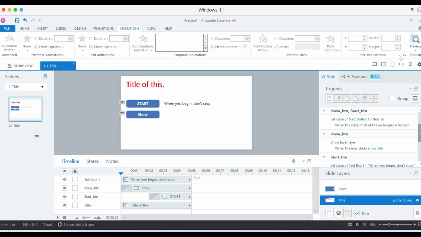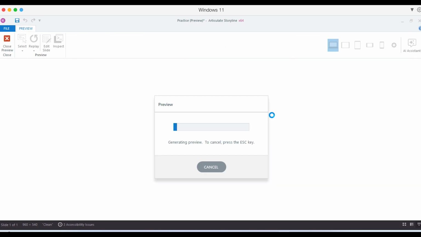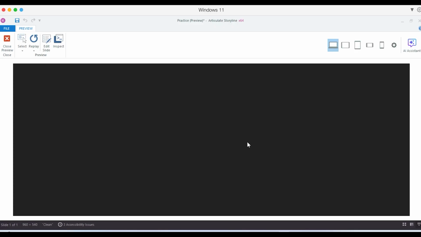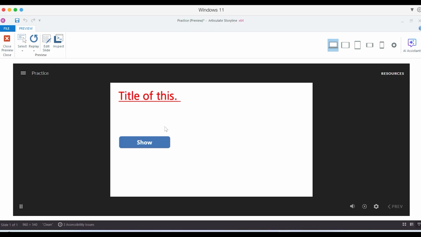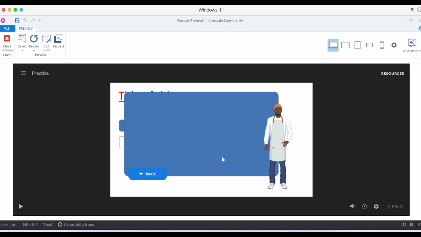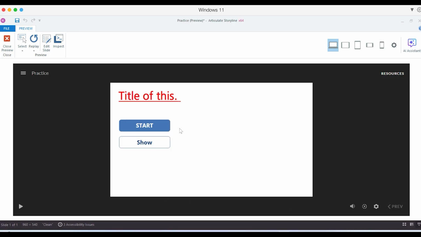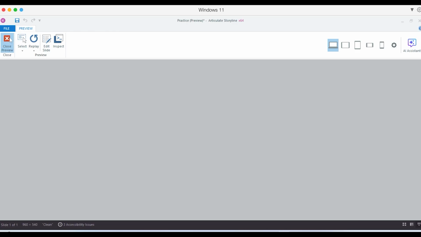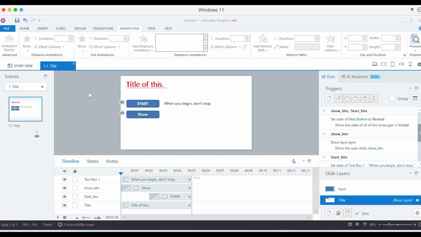So now when I go ahead and preview this, everything that you may or may not want to do within Storyline is now a variation of it. Okay, so I've kind of got some of it going here. So that show, you see that. I'm going to do show. Okay, so notice the next button's not there. I'm going to hit back, close that. Now I'm going to hit start. Saw my text, and the next button came, and off you go. So that should get you going as far as at least the baseline.